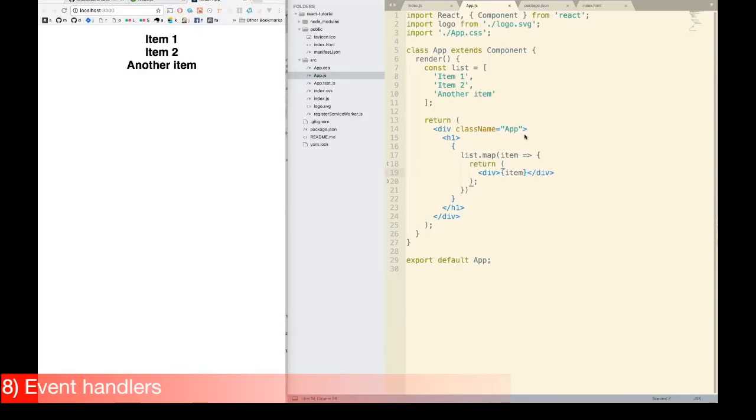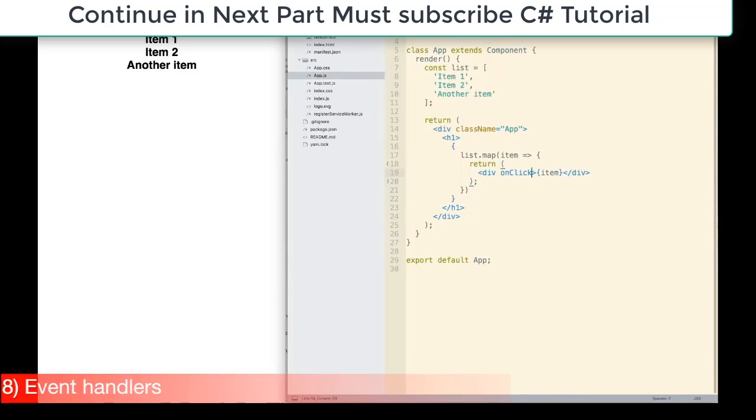Now let's learn how to set up event handlers in React. To do that, we can just add event handler attributes here. So for example, we have onClick here, and we can have a bunch of different ones. There's onClick, we can also have onMouseEnter, there's also onMouseLeave, we can do onKeyDown. Pretty much every event handler there is, you can put that into React. We can also do onSubmit for forms, not for divs. We can do onChange for inputs. We can do onFocus for inputs, and so on. There's a huge list of things that we could do.